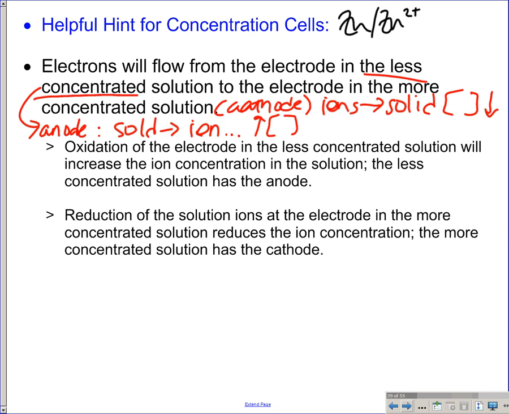So if the cathode and anode have the same concentration, the E cell is 0? If they're the same concentration and they're the same elements. Everything's the same. That means there's no driving force anymore. If they're different electrodes, the driving force is their potential differences. If they're the same electrodes, the driving force is their concentration. So in a concentration cell, I have different concentrations of the same element? Yes. Example on the next slide.